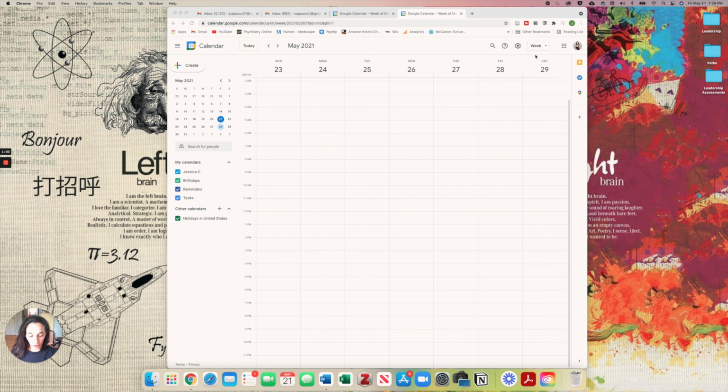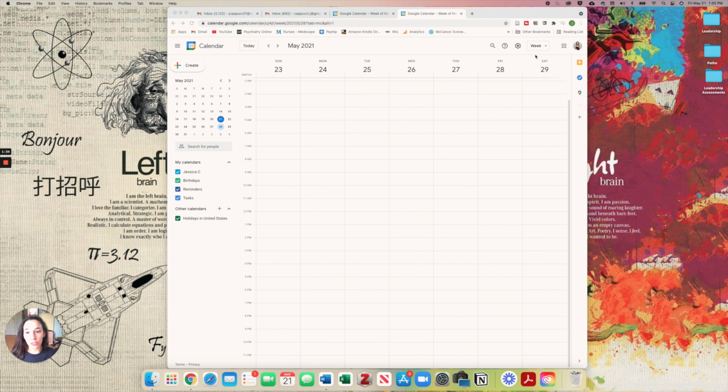But what you're going to do is you're going to need your work schedule if you're working. If you're not working, then don't worry about that. You're going to make a list of the hobbies that you would like to include and how many days a week you would like to do that. And then also have a copy of your school schedule. So if you are in asynchronous classes or classes that are online, you may be able to make up your own school schedule. If you have set times for classes, we'll put those in on the computer.